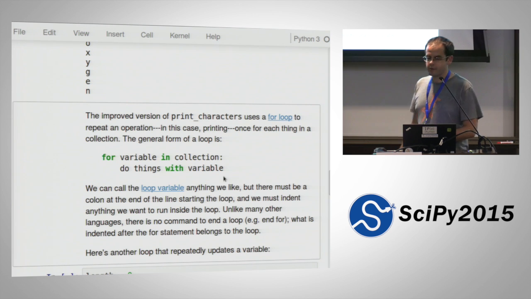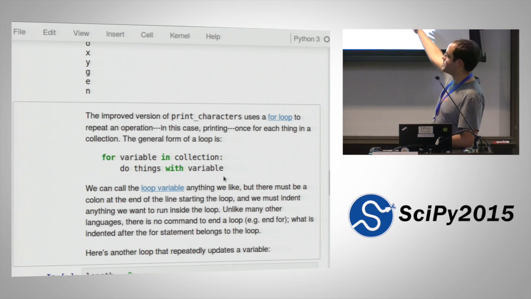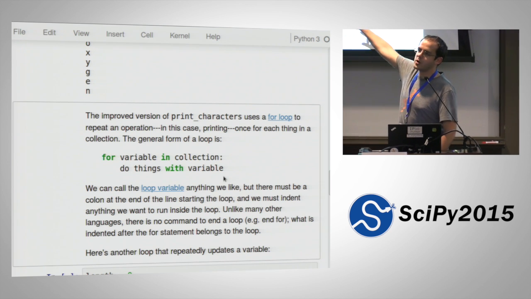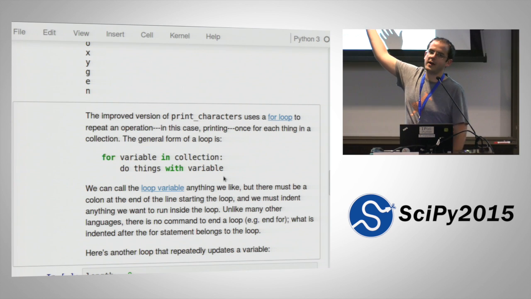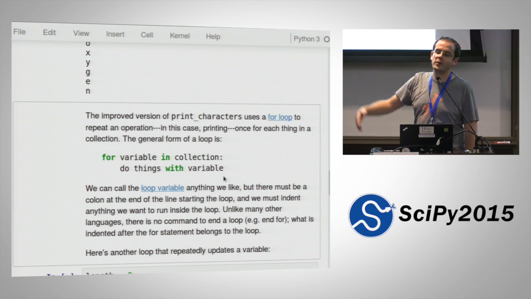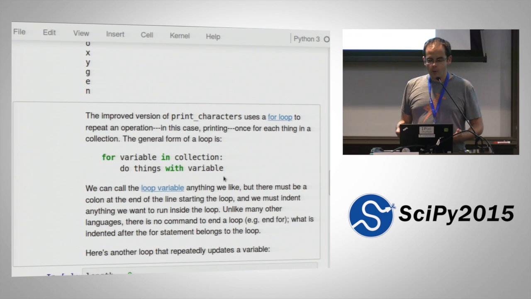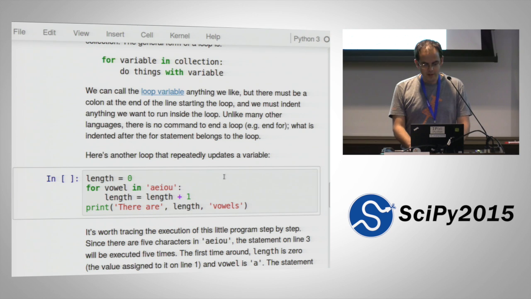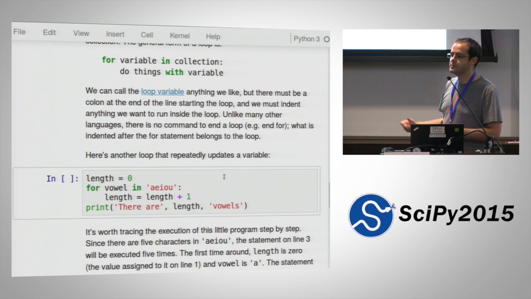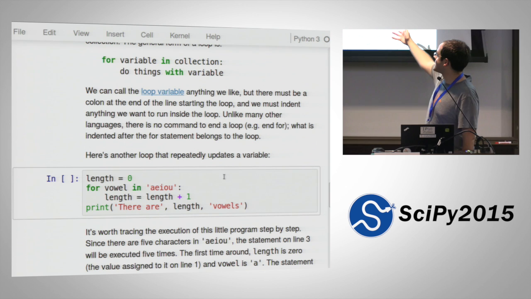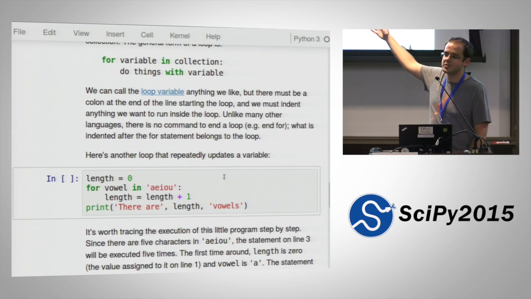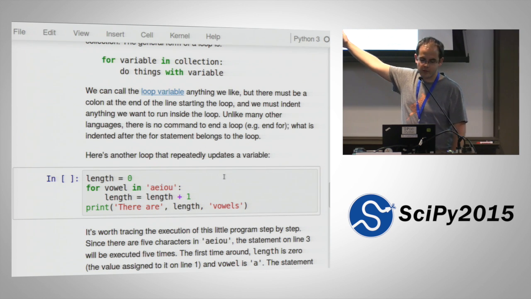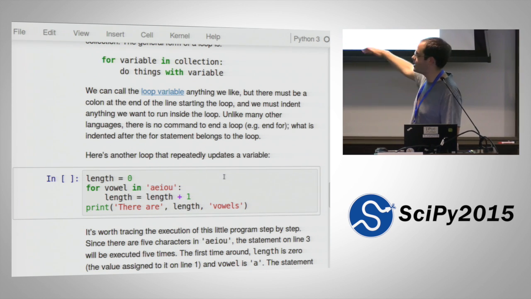Just to re-emphasize, the general form of the loop is you say for variable name in collection, and then inside the loop you can use that variable name for what you're doing with each thing. For instance, if you wanted to count some things, here we want to count the vowels, you can create a variable before the loop that's 0, which is going to be our counter.